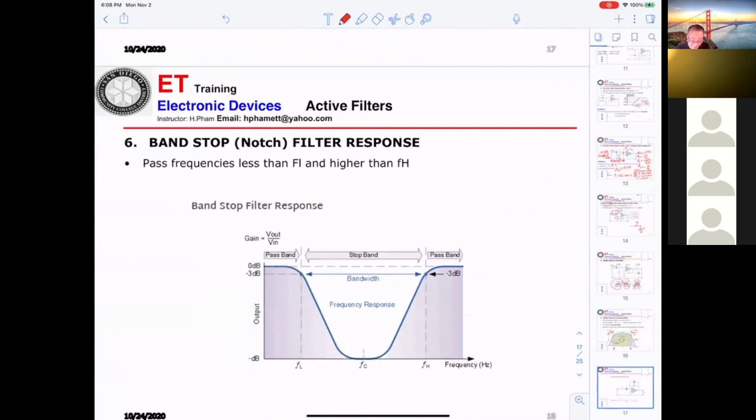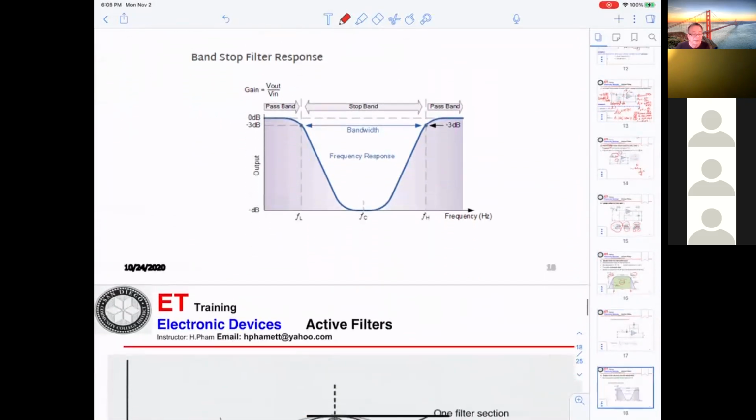Band stop filter, or notch filter. This is easy to understand. It is just the opposite of the band pass. That means any frequency higher than F high will pass, and any frequency less than F low will pass.